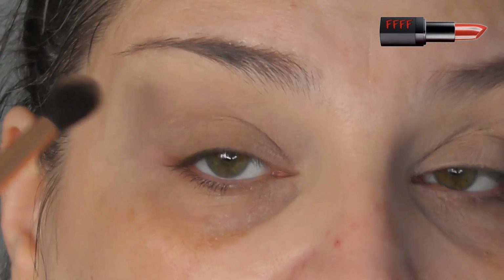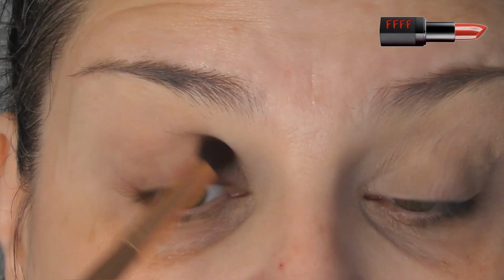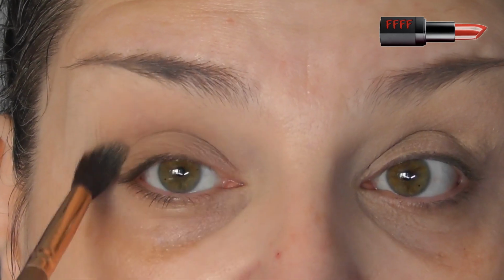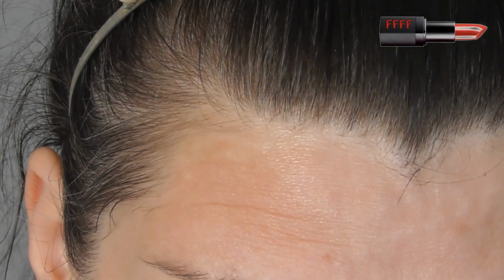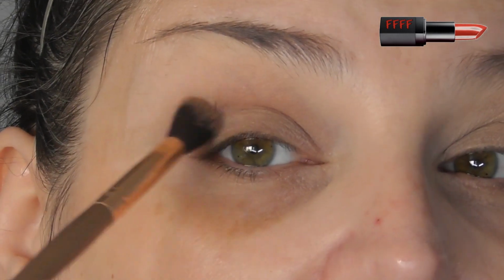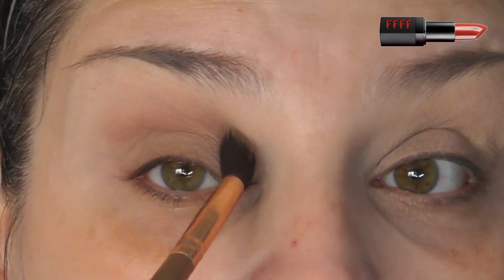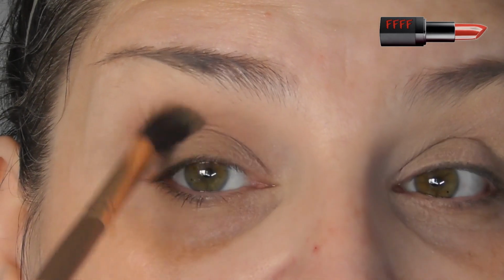Now, we're going to start off at the outside edge here, and I'm going to follow my natural eyeball in a windscreen wiper movement. If you've got hooded lids, follow wherever you've laid your initial crease line out to. That Strive really darkened down my base, that's quite disappointing. And then we're going to do little circular movements into the middle, lift the brush up slightly, reverse the direction, and bring it back out.